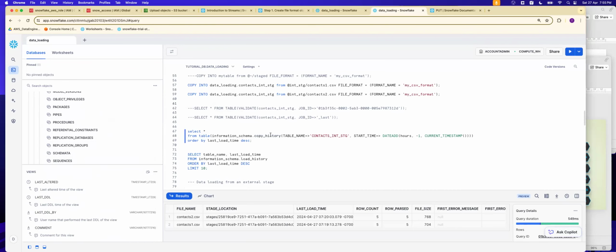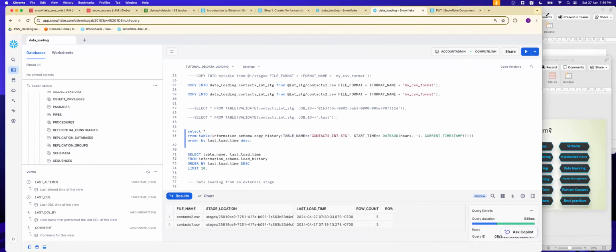Anyway, this copy history is a view which has the history of all the copy commands. But this copy history takes a few inputs. First is table name. You have to mention the table on which you are going to find out the history of all the copy statements fired on that table. It is not agnostic of the table, it is specific to a table. Then you have to put the start time and the end time. So even if you don't put the start time, you see what it is doing? It is doing a date add.